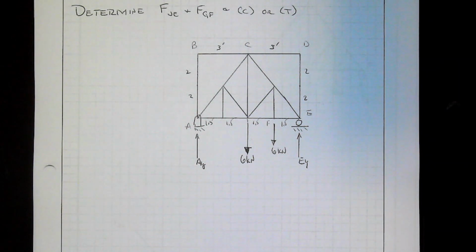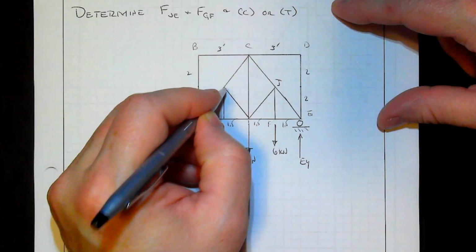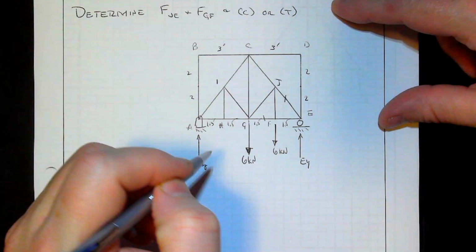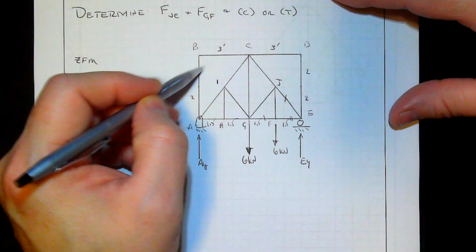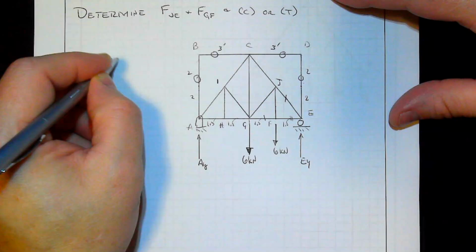Okay, so here's our next problem up for bids, the next truss. If we look at this, the problem doesn't ask you to determine the forces in all the members. It says, find the force in, let me add a few labels here. That's J, that's I, let's see, A, B, C, D, E, F, G, H. Okay, so find the force in JE, so that's this one right here. We'll just put a little block across that, and GF.